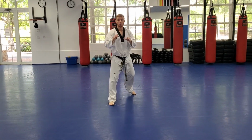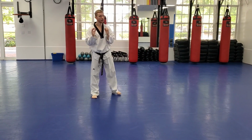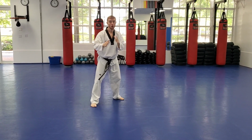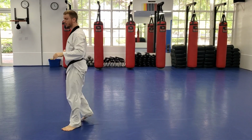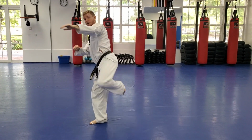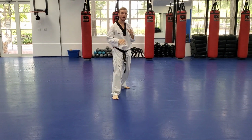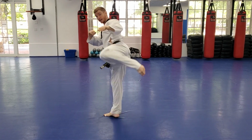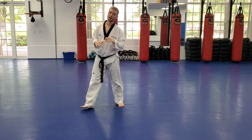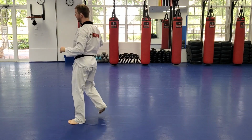Ready, go, block, kick, just like that. So it's the block and the punch simultaneously, then the kick right after. Go, cover, kick. Good. Ready, go. Cover, kick. Really stiff arm that punch. Straight, strong arm, so you knock them off balance. Go, cover, kick. Good. Move forward. Go, cover, kick. Awesome work, guys.